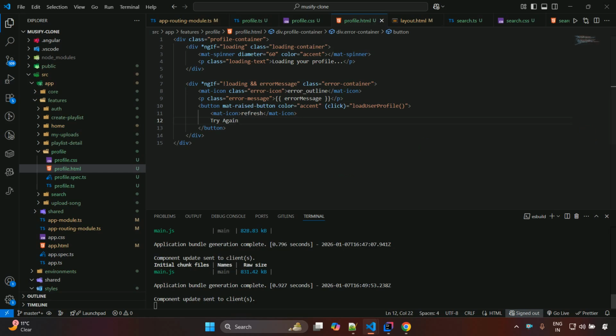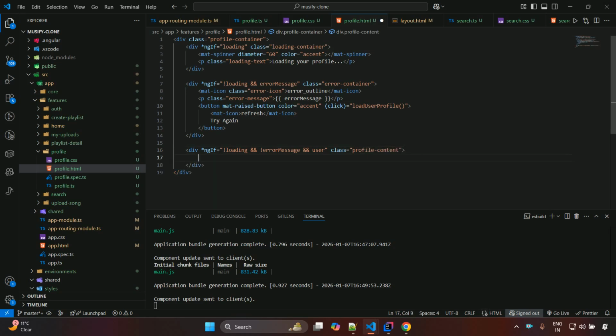After that we have to write the logic related to showing the information. So just after this div closes, we have to write the logic related to the profile content. So here we have to write div *ngIf not loading and not error message and user, and then class profile-content, and then close this one.